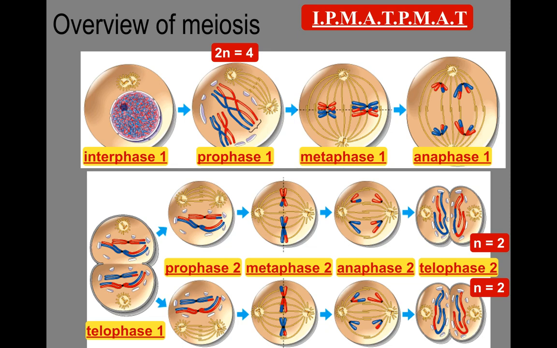Here's the overall process. Interphase includes G1 for growth, S phase for DNA duplication, and G2 as a preparation stage. Then we go through two rounds of cellular division to make four cells, going through cytokinesis two separate times. So we have prophase one, metaphase one, anaphase one, telophase one, cytokinesis one. Then those two cells go into prophase two, metaphase two, anaphase two, telophase two, and cytokinesis two — making four haploid gametes. One diploid cell goes in, and four haploid sex cells — sperm or egg — each with 23 chromosomes come out, all genetically different from each other.